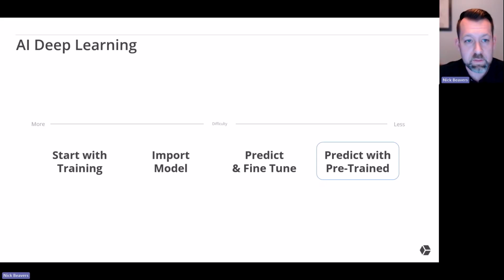Prediction is the most efficient. A single click. If it knows the objects you're looking for, you don't need to do a lot of work. The pre-trained model specific for your types of cells and your type of image modality is going to be the most efficient. Moving backward from that would be to predict with a model that isn't familiar with your images and objects, and then to do some fine tuning.